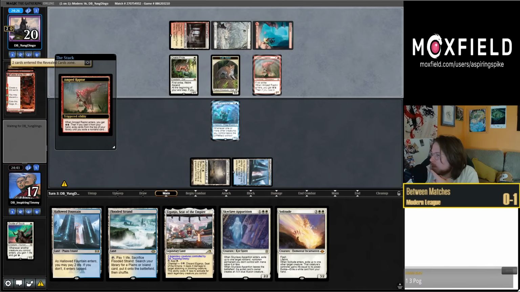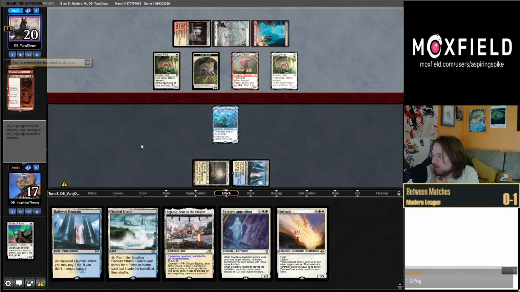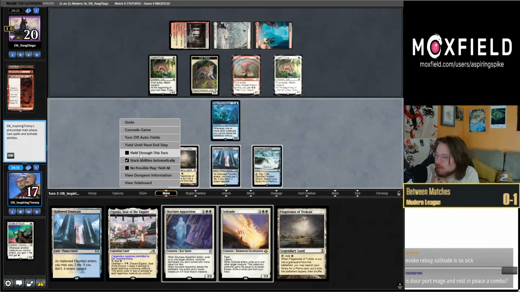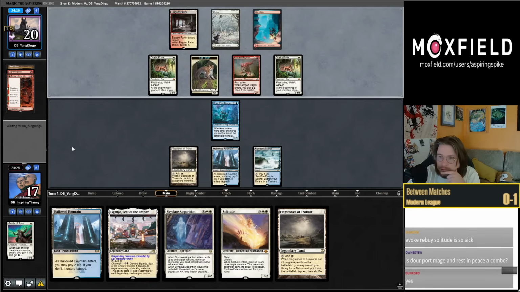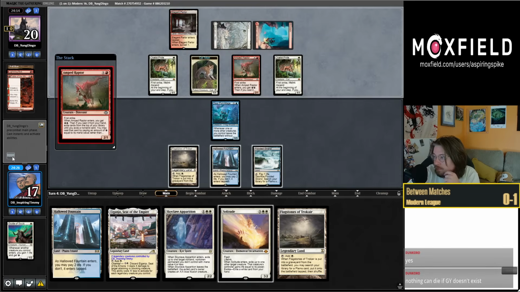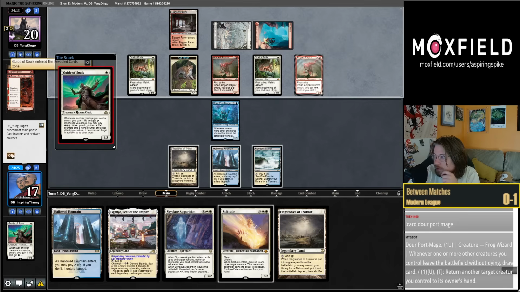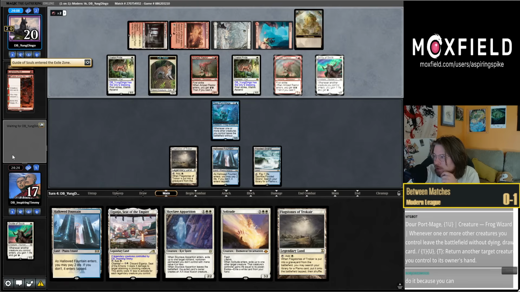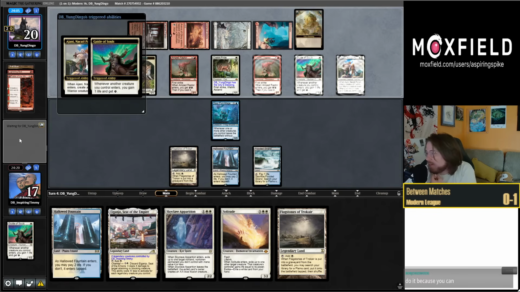Graveyard's a Fable, cast it off the Amped Raptor. Graveyard's the Fable because you can't cast it off the Amped Raptor. Yeah, Port-Mage and Rest in Peace are a combo, kind of a combo. Plays Arena of Glory. Also has a Johnny. This will be a tough one.